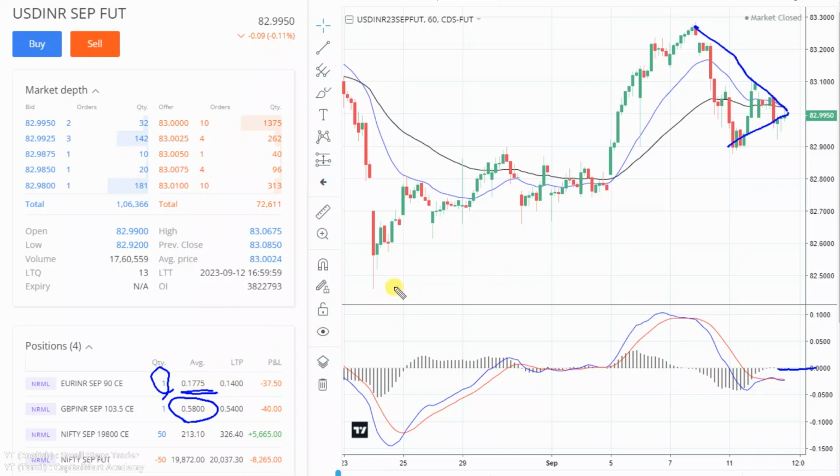So once again, don't expect my positions. I don't talk about my positions, whether it is profit or loss. If it is profit, they will get impulsed by this. If it is a loss, they will get fear from this. Both things should not happen. That's the reason I never show or talk about my positions unless it is sometimes necessary. So you too, please don't expect it from me. Okay, now we will see the USDINR option chain.